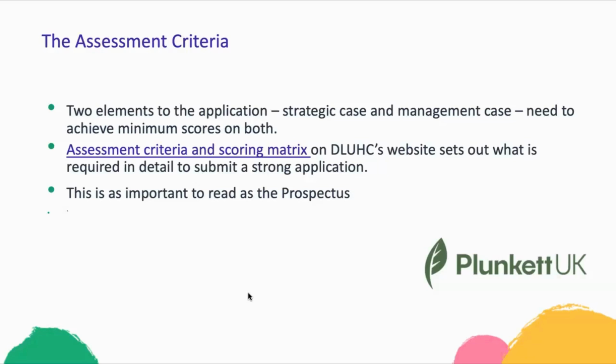And if everyone ticks all the boxes on the assessment criteria, he will base his decisions on 5 factors. And those factors are the balance and spread of locations. So if there's loads of applicants that tick all the boxes in Wiltshire, he'll say, well, I only want 5 from Wiltshire, so we're going to go with these 5. The balance of rural and urban locations. So they want a reasonable split across urban and rural.